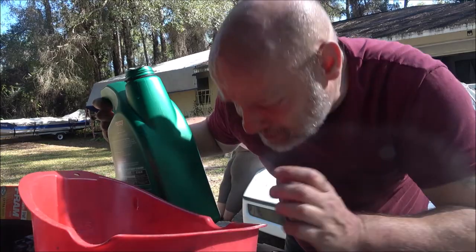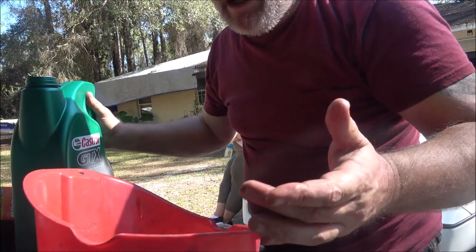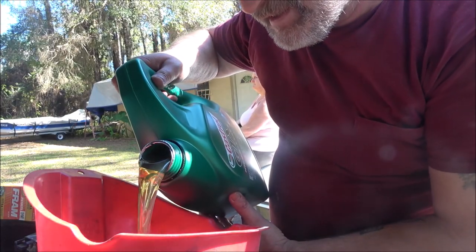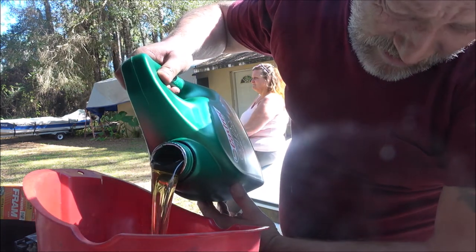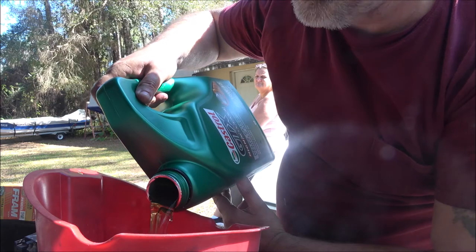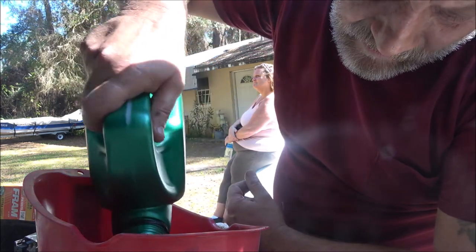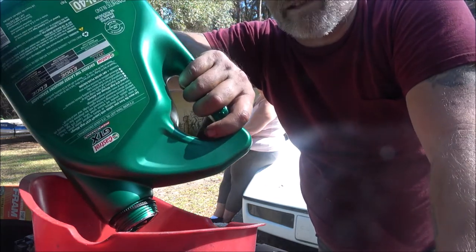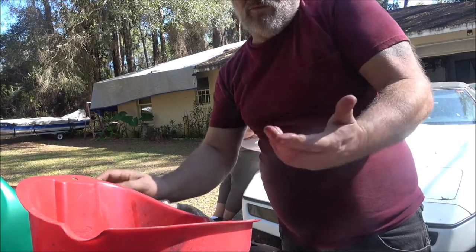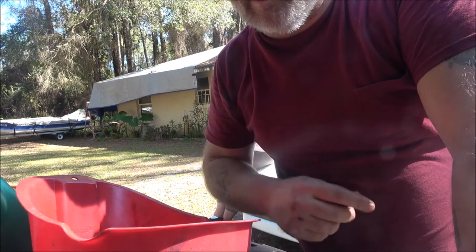Also, what a lot of guys will suggest you do on them filters, which I suggest too, but there wasn't no point in doing it on this because you can't see it anyway, is put your date on there. If you can't see it, don't worry about it. And also, like I said, once I set this, this will remind me when it's about due for an oil change. But yeah, try to write on the filter. A lot of guys will put them stickers in the windshield, but you know, down here the heat, they just peel off and fall off. But, like I said, you can't see this one, so it doesn't really make sense to write the date on there. All right, I'm going to put another half quart in here, then we'll go in and we'll reset the oil thing. At least that much I can show you.